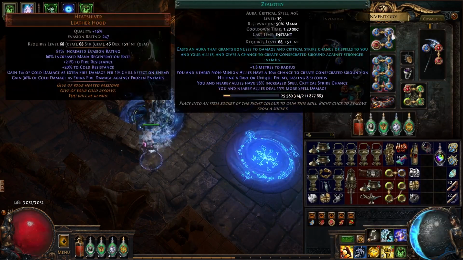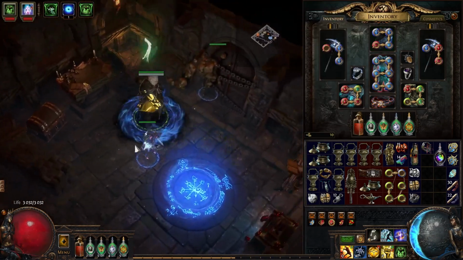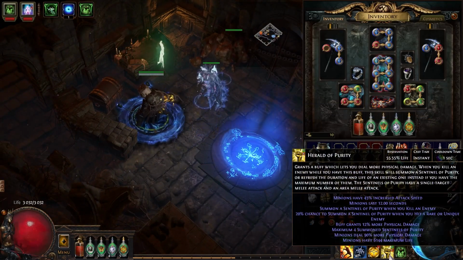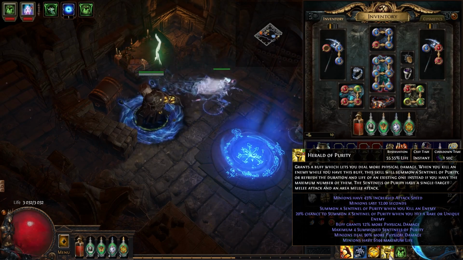And also I use it with Raise Spectre, Zealotry, Mid Shield, and Guardian's Blessing. So I hope I explained it very simply. Now, my second aura is Herald of Purity. It gives a lot of bonus physical damage and bonus to minions.